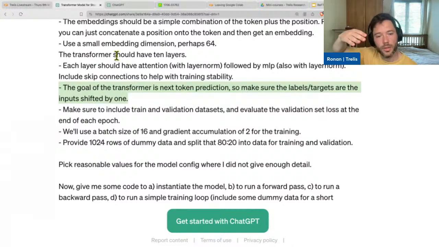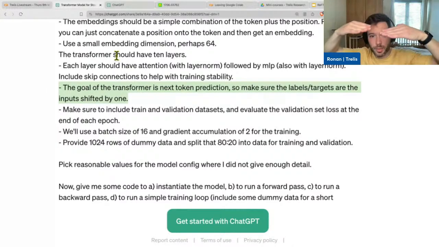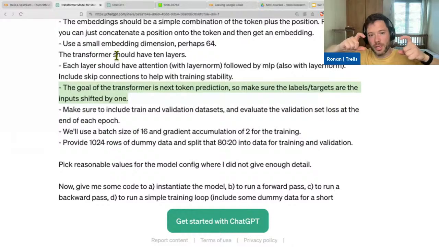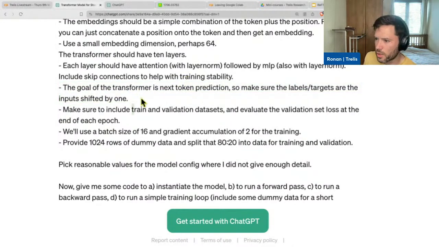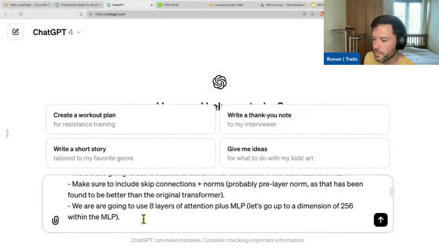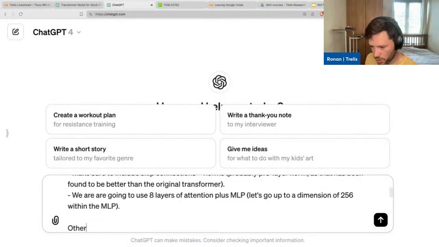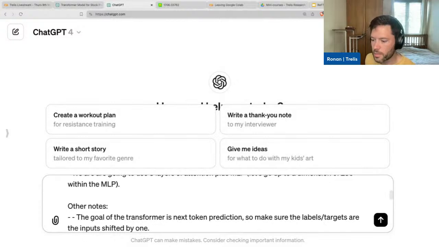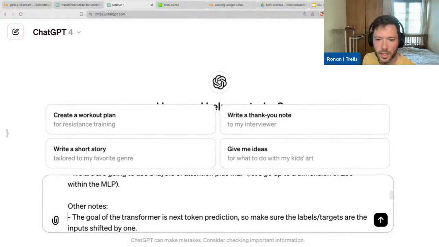The way we update the model in the backward pass is by comparing the 32 predictions with what we think the answer should have been. And because this is autoregressive, what they should have been is the inputs just shifted by one day. So I need to make sure I include this little snip here. I'll put it under notes right here to make sure that gets incorporated.